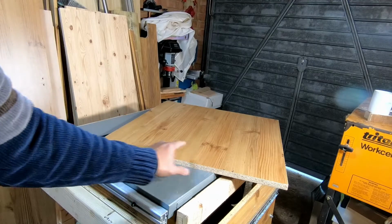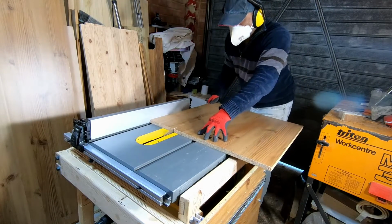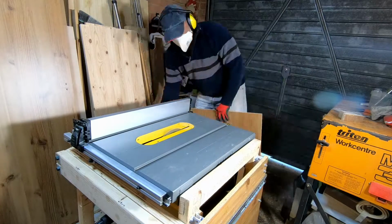Now for the top, I need to pre-cut gaps to accommodate these two miter slots on the table saw. Basically, these slots that are being cut now should align directly with the miter slots on the table saw.